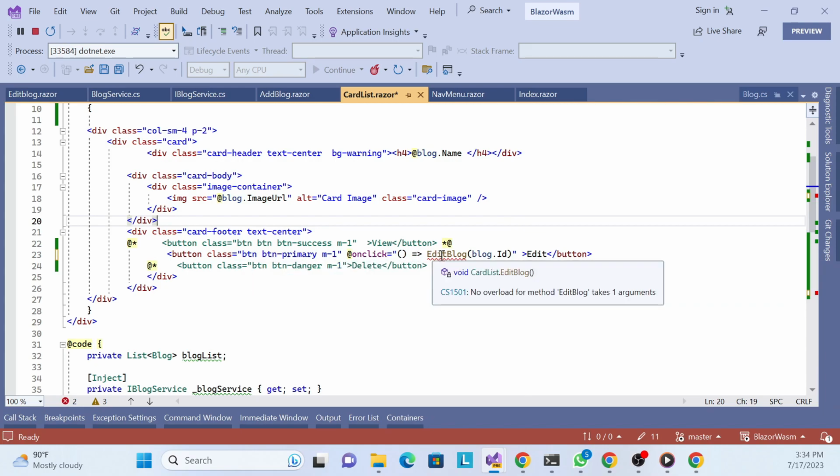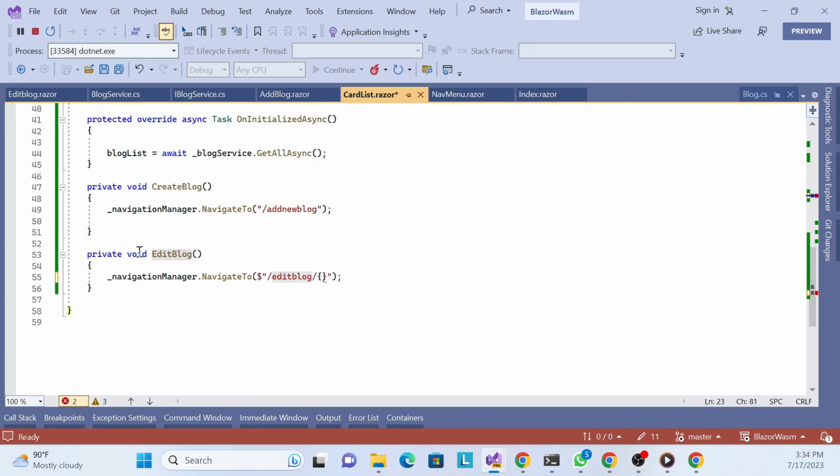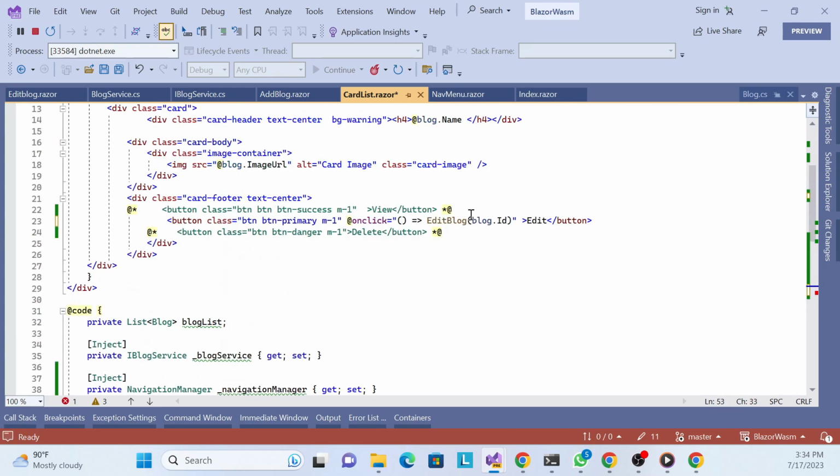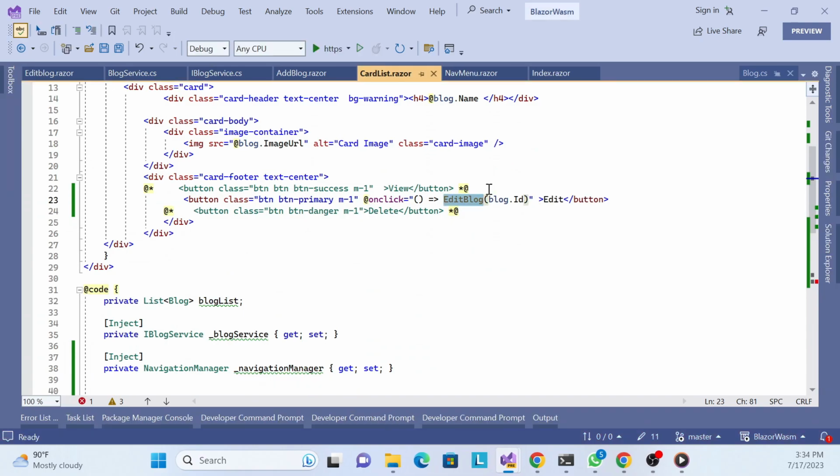On click edit, and there should be edit blog. It's fine, and also just pass the parameter integer id. And that's gone. Whatever method we have to pass, we can use the callback function so that we can pass our parameter.